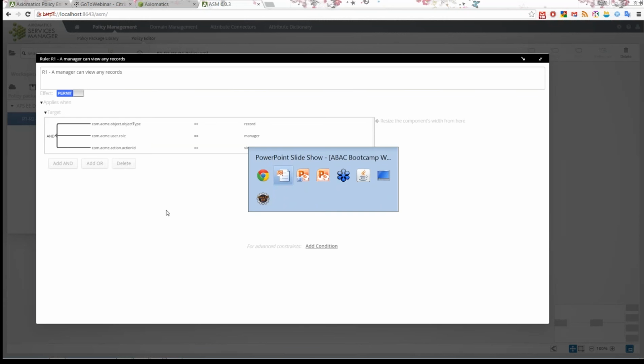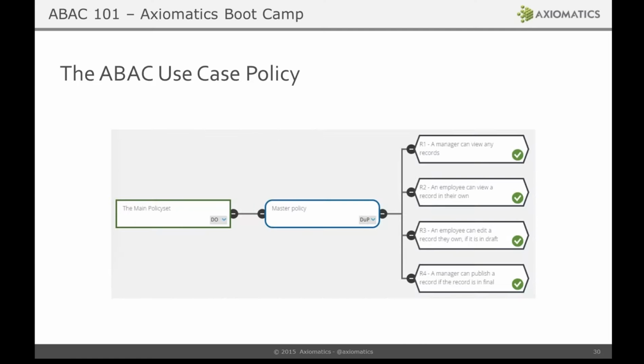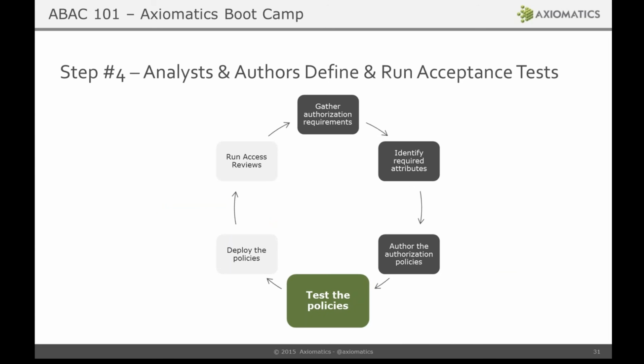Before we go to the testing, let's go back to the slides and advance to the next step, which is actually testing the policies. When you test the policies, what you want to do is verify that they actually implement the scenarios that you think they do. You want to test them for gap analysis. You want to test them for completeness. And you want to agree with the business what tests to run. The business should actually define the acceptance tests for your authorization policies. One neat way of testing is actually to send an authorization request.